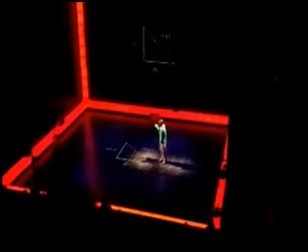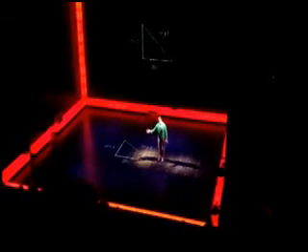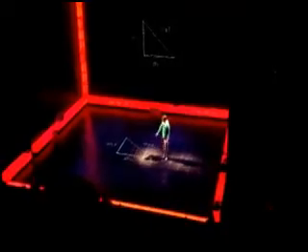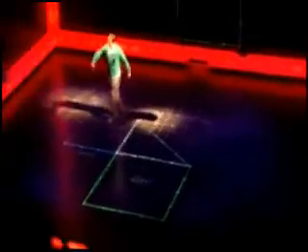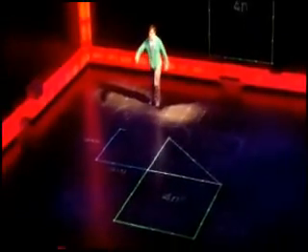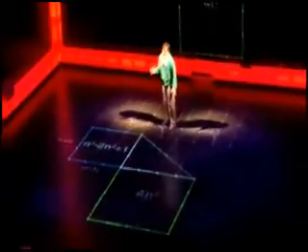To find the area of a square, you must first multiply the length by the width. So, the area of this square is 2n times 2n, which equals 4n squared. The area of this square is n squared minus 1 times n squared minus 1, which equals n to the power of 4 minus 2n squared plus 1.